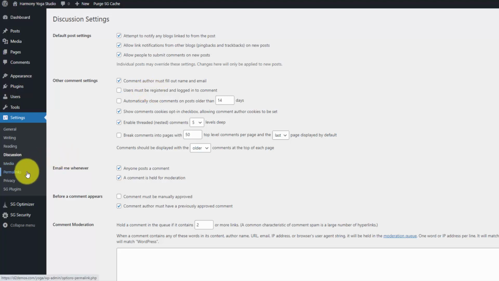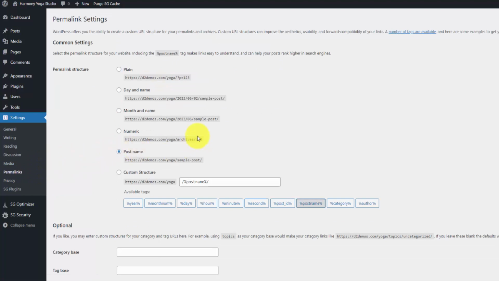And last but not least is the permalinks. This is the URL structure in your site. Nowadays, by default, it is set to post name. It takes the title for the post or the page and just generates a URL for that. Sometimes this might be set to plain, which is using an ID structure. So it's going to say P equals and then whatever that page ID or post ID is. And then you also have some of these that include the day, the month, and the year in this, and that just makes it a little bit longer than you need it. I always recommend setting this to post name.